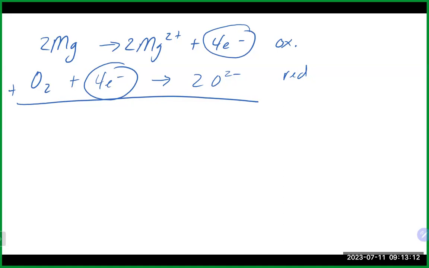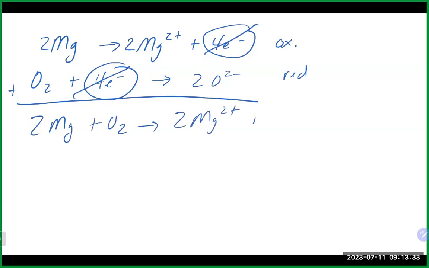So in this case, because our electrons should always be the same, they will completely cancel out as they're on opposite sides of the arrow and the same. At this point, anything that's on the left-hand side of the arrow will stay there. Anything on the right-hand side of the arrow will stay there. So on the left-hand side of the arrow, we got a couple of these guys plus this. On the right-hand side of the arrow, we got this guy and this guy. These are 2 ions which will come together to make our magnesium oxide in this case here.